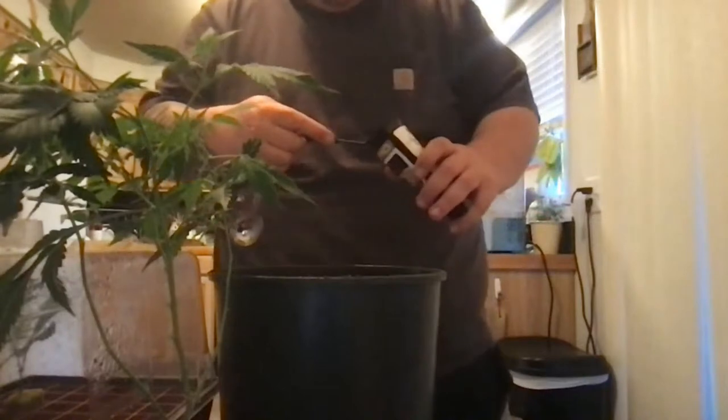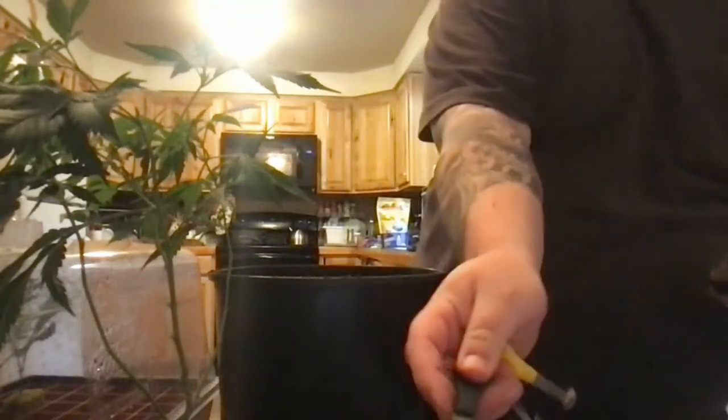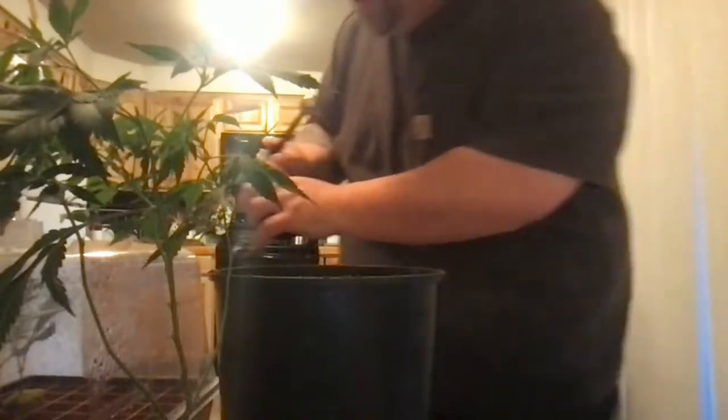Now, the difference between this and most other mycorrhizae is that it's a black powder, not a white powder. That means it's got humic acid in it. That's going to help it stick to the roots, and it's also going to help it feed the microbes once they attach to them.